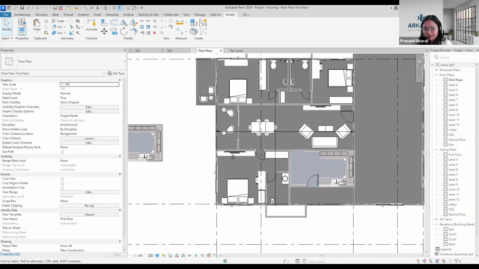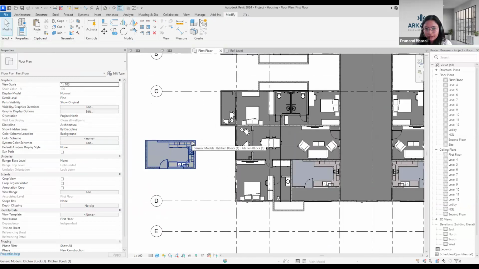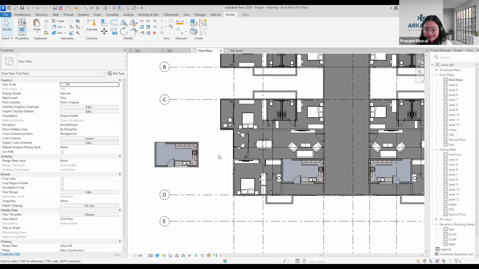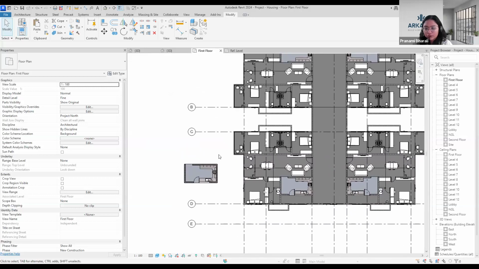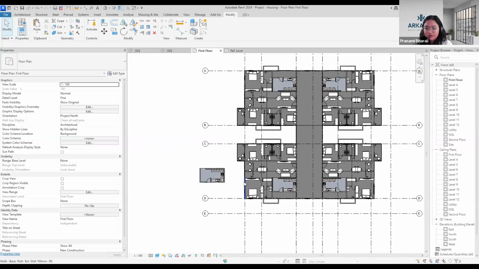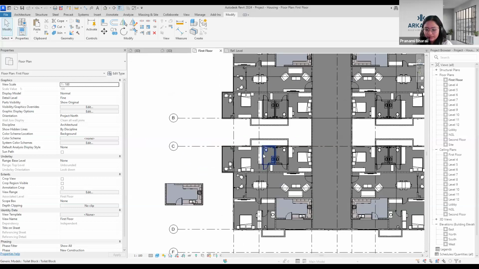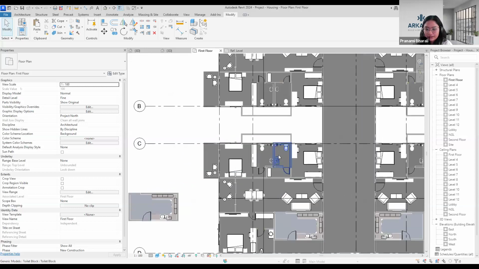So the different components, I have gone for the kitchen, I have gone for the toilet. So the design is yours now. You may have a high rise building of different types also, maybe 2 BHK, 3 BHK, penthouses, or maybe 4 BHK as well. So accordingly the blocks may be different. Maybe till 10th floor you have 2 BHK or 3 BHK. After that you have the penthouses. So accordingly different blocks can be prepared and that can be installed in the site.